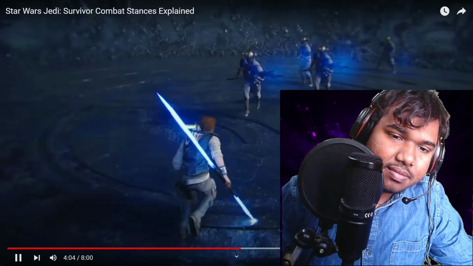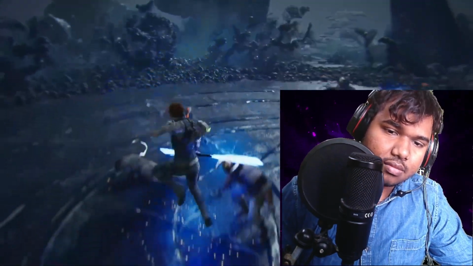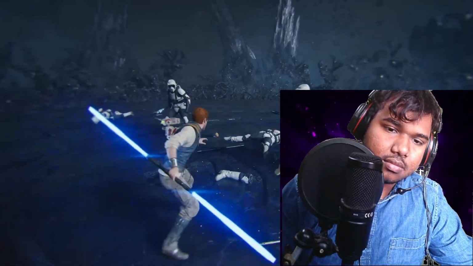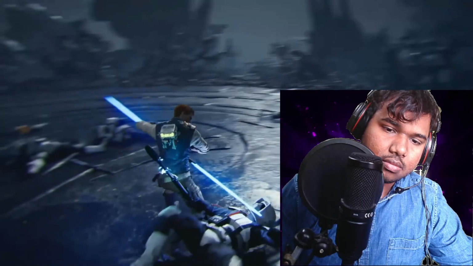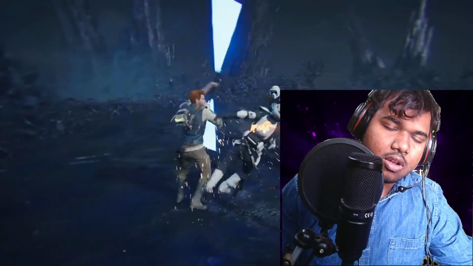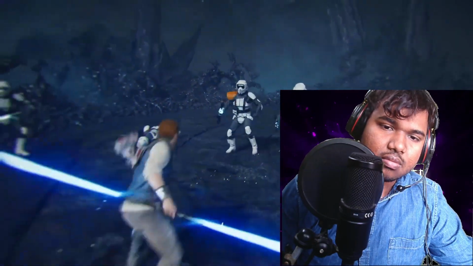We'll see. This is the go-to stance for crowd control. If there's a large group of weak B1 droids crowding an area, it's never a bad idea to bring out that double blade and start dancing your way through the crowd. Cool. It's largely focused on close range damage spread out all around Cal. The downside is that there's a lot of startup time to its attacks. Oh, so this is the slow one. Making it a weapon you really need to be careful with when putting it to use against faster enemies.